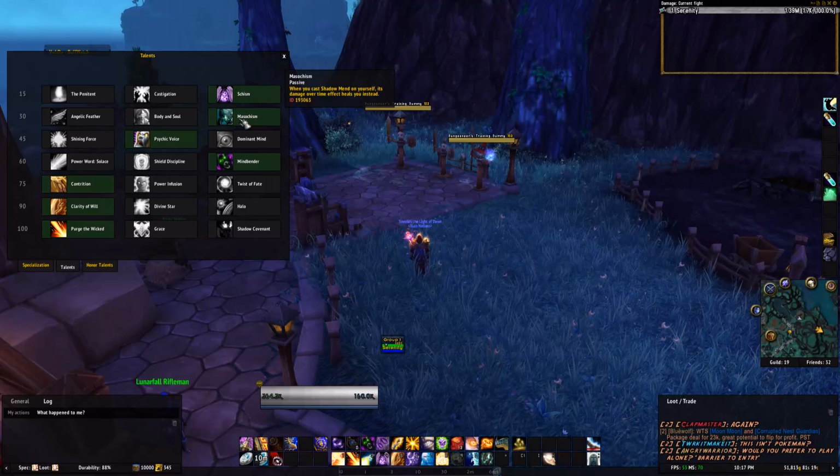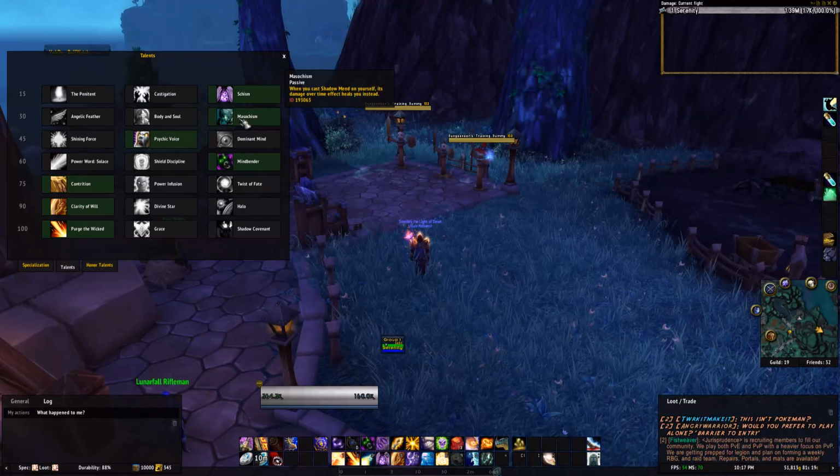I take Masochism. When you cast Shadow Mend on yourself, its damage over time effect heals you instead. I take that, a little bit of extra healing on myself. I enjoy it. It helps me out, so that's the one that I take.